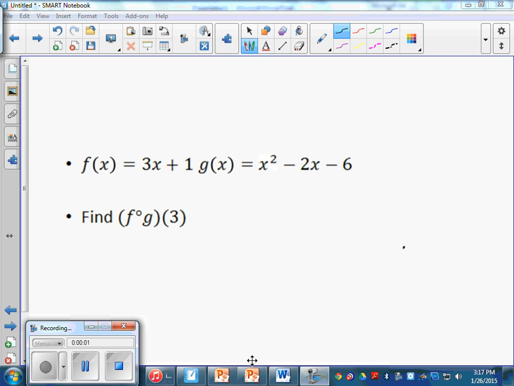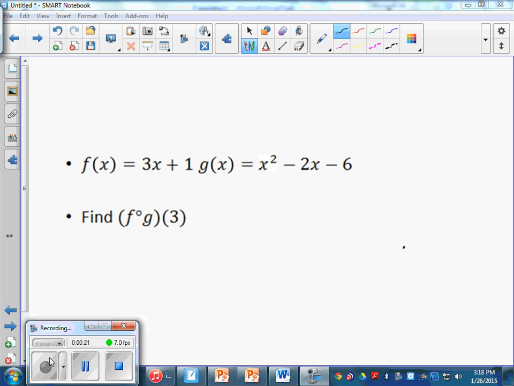Guys, you did a pretty good job on today's lesson, but especially for those that had to miss today, I thought I would do a quick review. The first several problems ask you to find a composition of a function using a number that you're plugging in, like f of g of 3 or g of f of 2.